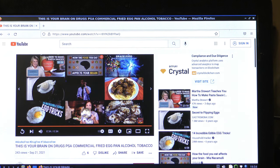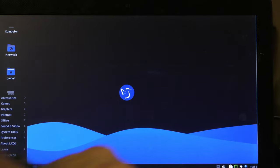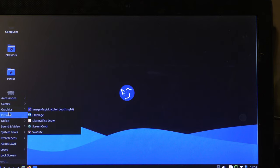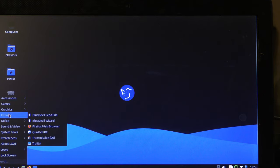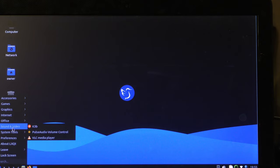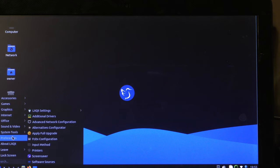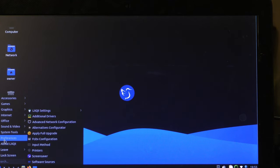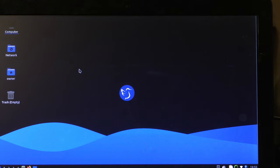All right, so the sound works. So the next thing to do is install programs and do whatever we want to do with it. So what I'm going to do is go down here and show you really quick what's installed on this computer. So right now we've got some accessories here. We've got a game, we've got graphics, we've got Firefox and Transmission and some IRC client and the Bluetooth, and we've got LibreOffice already installed, which is great. We've got sound and video already installed. That's great. System tools and preferences, got all kinds of fun stuff here. So what's missing, I guess, is the Synaptic Package Manager and a scanner program and just some things like that.